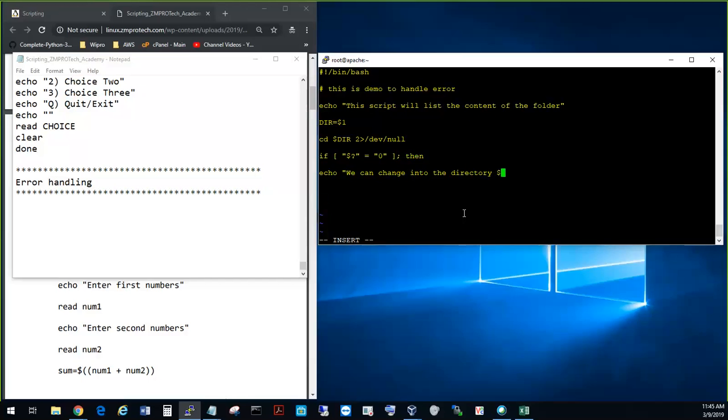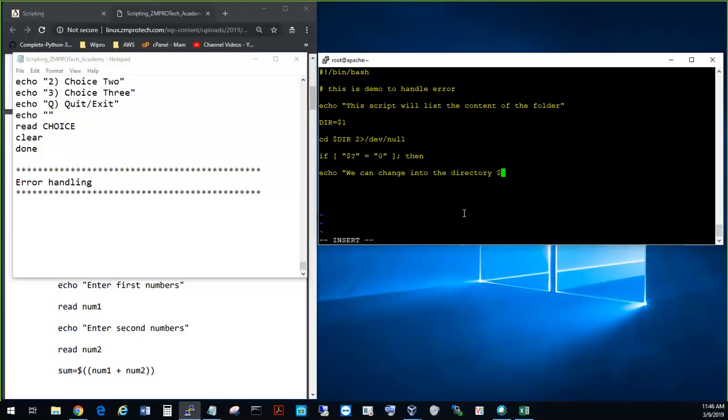So the name of the directory we put in at the time of the input, what is that going to be? What should I be putting in here? What is the variable we declared at the start of the script here? Somebody? 1, right?